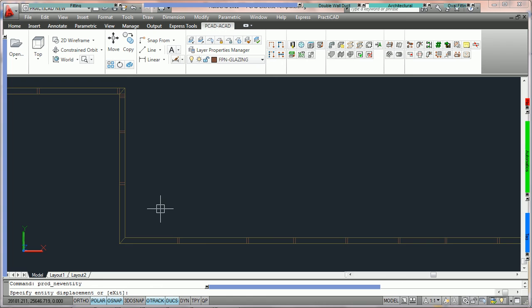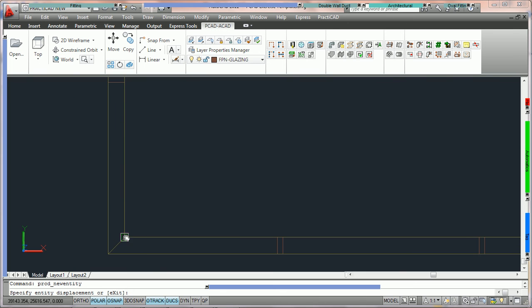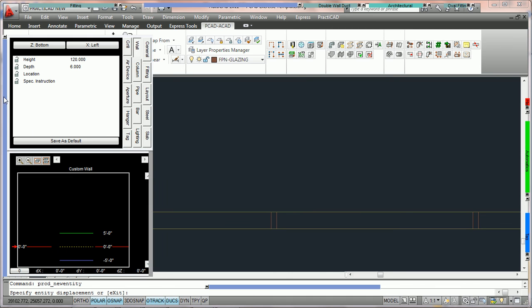Now here we're going to say that we want the left side of this wall, the inner portion of the wall, to be 10 feet over from this corner point. So once again, notice that we're holding it by the bottom left. And your depth should once again be 6 inches. Matter of fact, for this exercise, I'd recommend putting the depth at 6 and then hitting save as default.